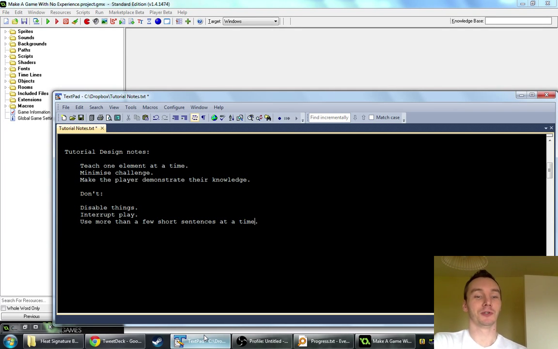And I think you should avoid disabling things. That's one of the things that really frustrates me with RTSs or anything with a lot of interface, is for the tutorial they think, oh, we don't want to overwhelm you, so we'll turn off these different buttons. They'll even do stuff like, a dialog box pops up to tell you to press the next turn button, and while that dialog box is up, the next turn button is disabled because it's been disabled until now, because they don't want you to do that before they explain it to you. But the dialog box itself is disabling it, so you have to manually dismiss this dialog box to get to the end turn button and click that, and I hate that.